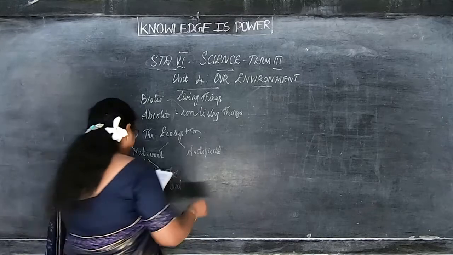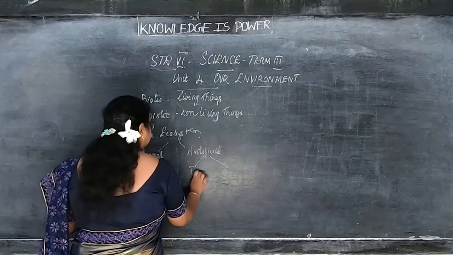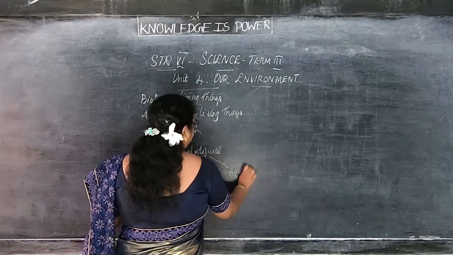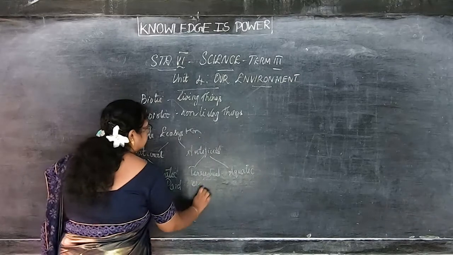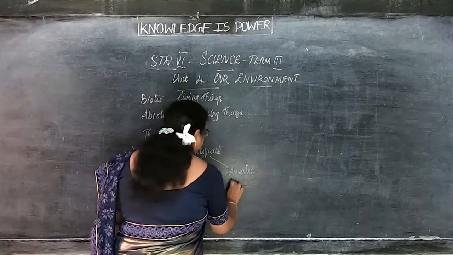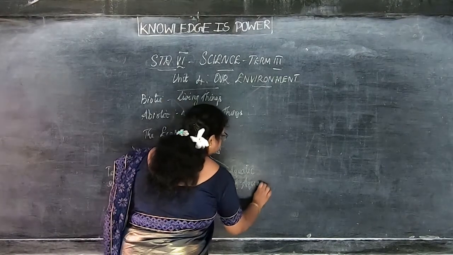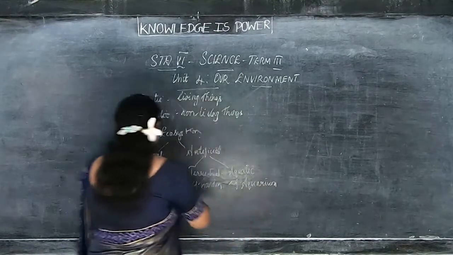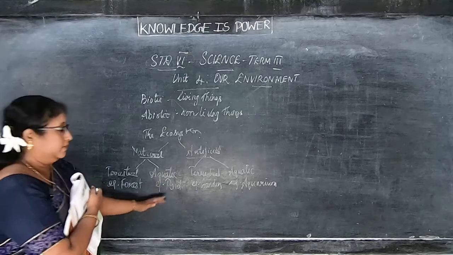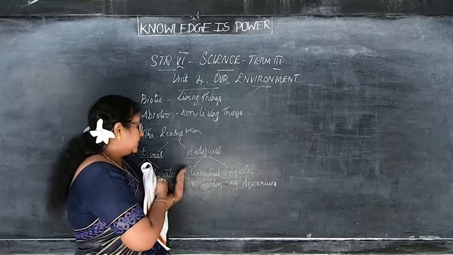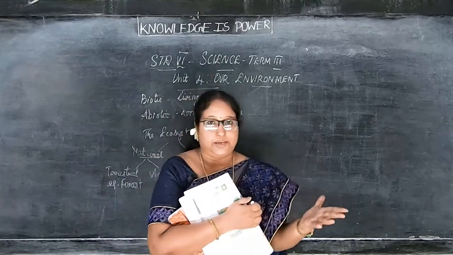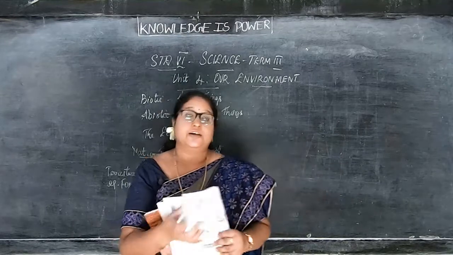Then in artificial also you have both terrestrial as well as aquatic, but this is artificial, man made. So terrestrial you can take as garden. Terrestrial example garden, and the aquatic example aquarium. Okay, all these are man made. So both natural and artificial you have. Natural, that is terrestrial, forest. Aquatic, pond. When you take artificial, I said man made. Terrestrial example you can give as garden, and aquatic you can give as aquarium. The fish tanks that people keep, that is an aquarium.